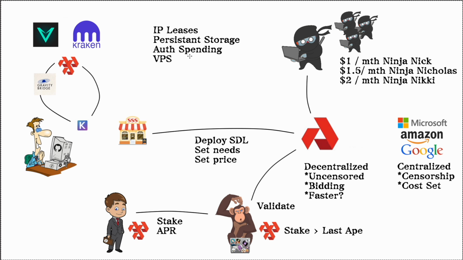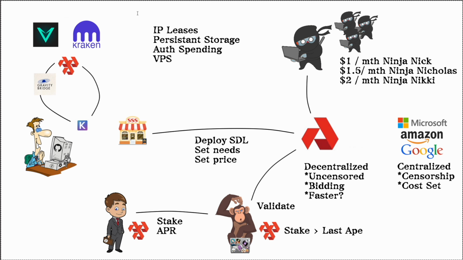You can use this to authorize spending from some protocols, like let's say you have a whole bunch of money in your treasury and you want to give money to certain individuals to do things within your community or within your project, then you can use this to do this authorized spending. And then there's also the opportunity of doing VPS, and that's basically being able to run nodes. Like if you want to run a node on another blockchain, you need computing power, and normally you would have to pay for one of these centralized ones unless you run your own physical node in your house. But you can also run a node on a cloud node, right? So you can use the Akash network to do one of these VPS networks as well.